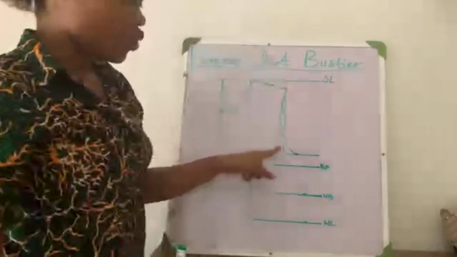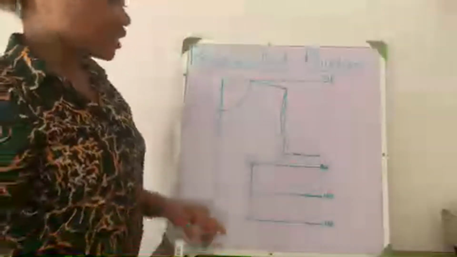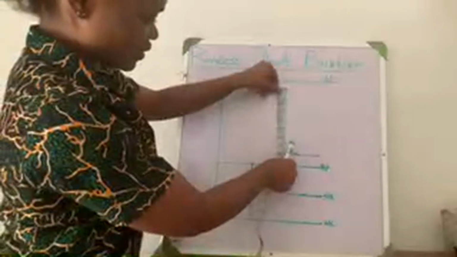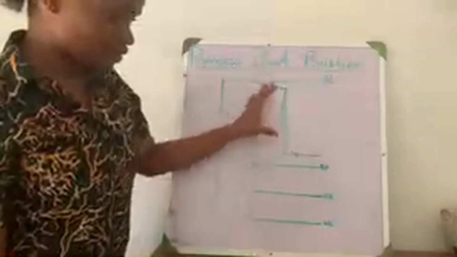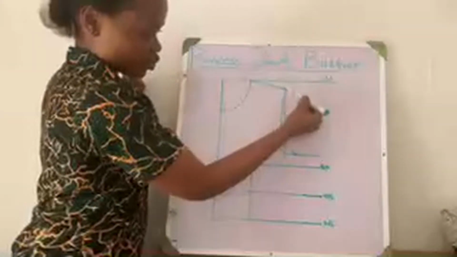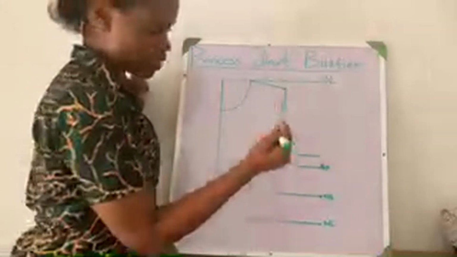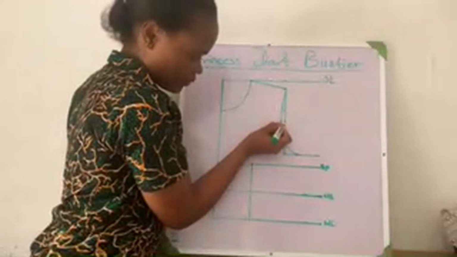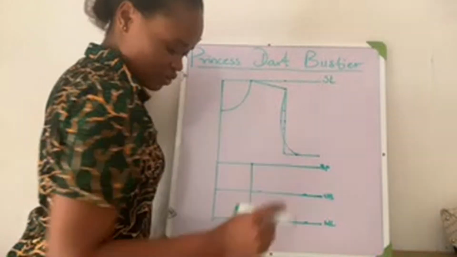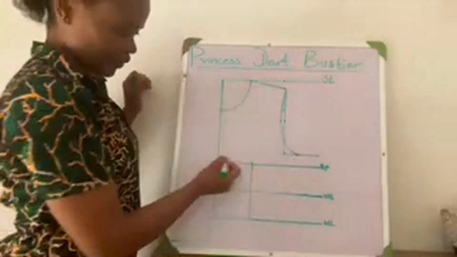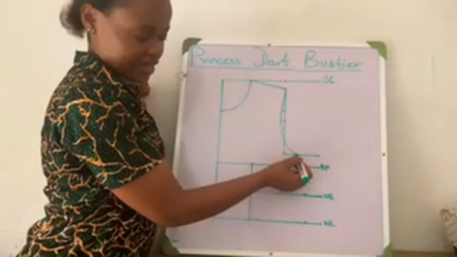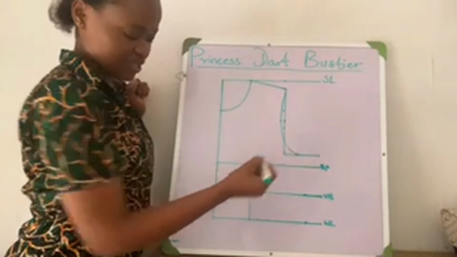Now to get the armhole depth, divide your bust measurement by 6 and add 1.5 to whatever you have. So after doing that, I have about 7.25 inch. Now to get the armhole curve, divide what you have from this point to this point by 2. After dividing it should be around here. Then from here to here, you come in by half inch. Then at this chest line, divide your bust measurement by 4.